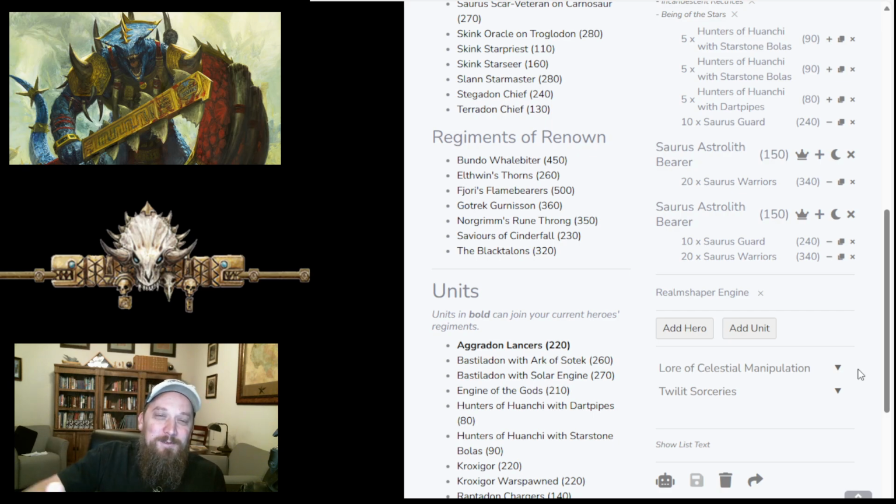So Twilight Sorceries, I like this because it's all defensive, it's all debuffs. So with Twilight Sorceries, you're throwing out palisades to stop people from shooting you, so you're putting that probably in front of like your Saurus Guard and your Slon, or if you can get it out in front of some warriors who might be in danger, or just block up the board to just be real annoying.